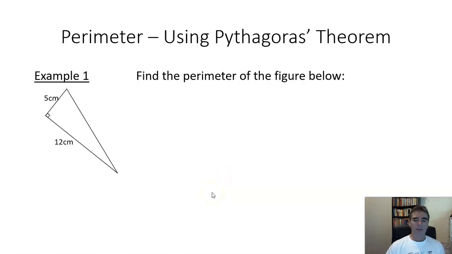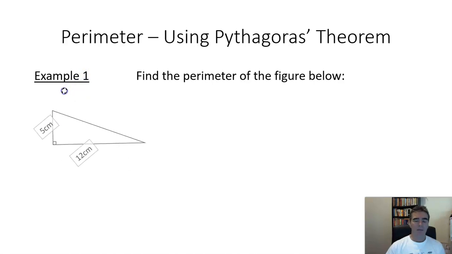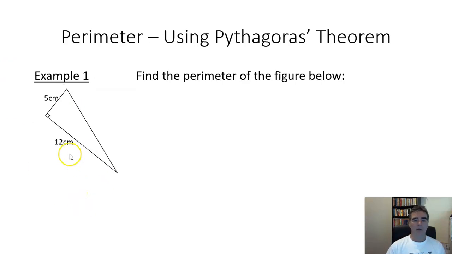So let's have a look at some examples. We'll start off with just some triangular examples. Now just remember that we can actually move our triangle around if you've got a book or a worksheet and so on, so that it looks more familiar, but sometimes they're not always like that. So there's our diagram to start off with, and as I said, we can turn that around to suit us to make it easier.